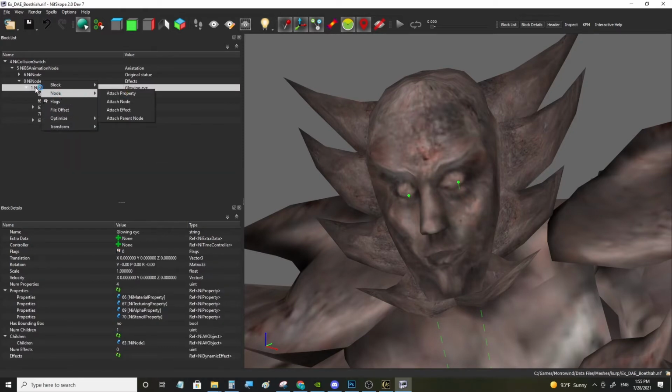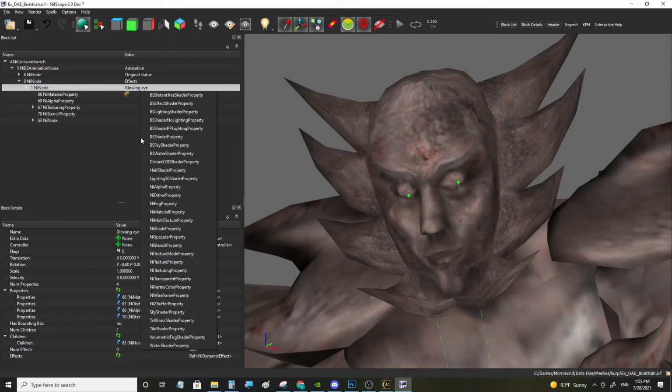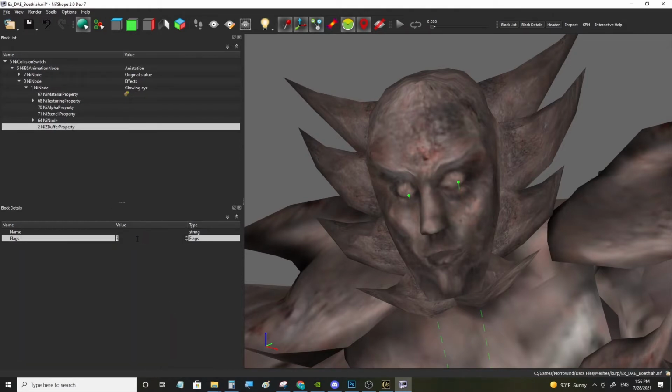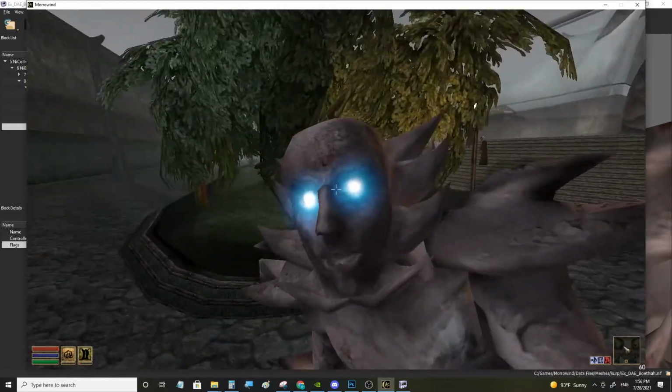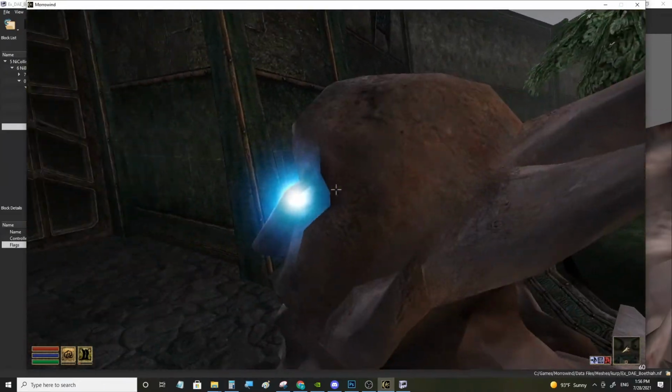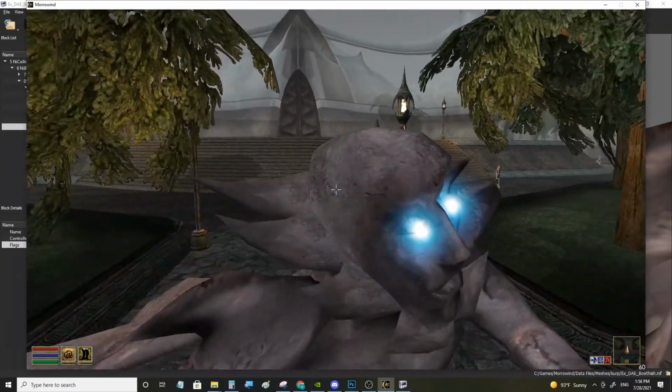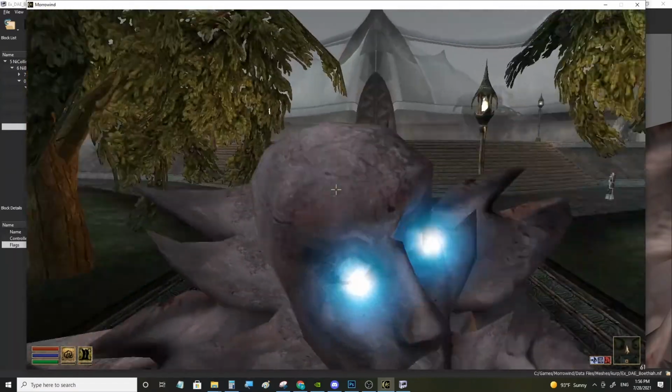So we can just attach this property to this containing node, attach property NiZbufferProperty, and most of the time you will have to use flag 1, which fixes this problem. As you can see, now from all view angles they aren't overlapping with each other.